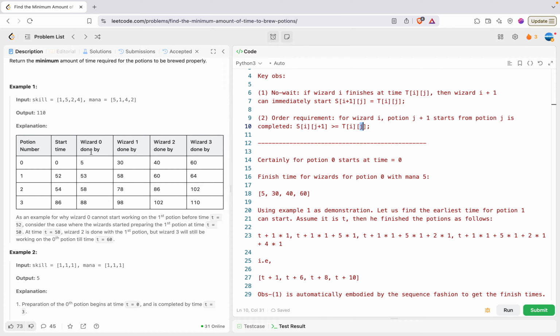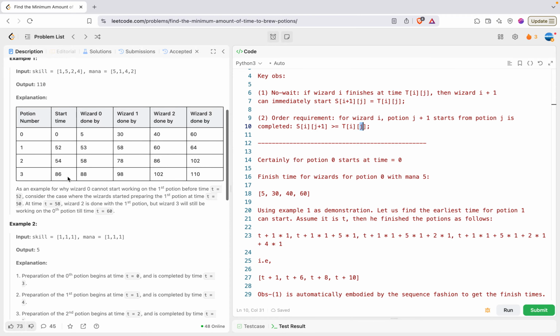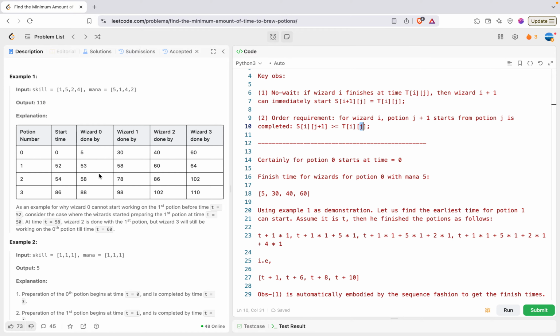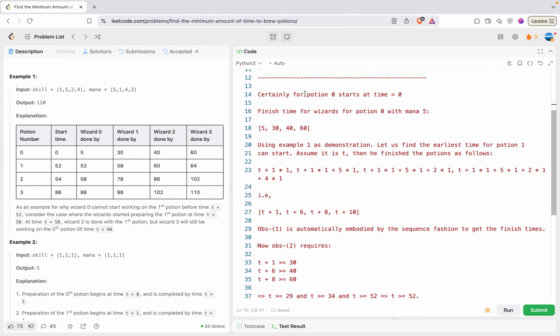Here there are three examples. I'm going to analyze example 1 because they also list some tables to help us understand the logic. First, for potion 0, for sure wizard 0 should start at time 0, right? So the finish times for the wizards are 5, 30, 40, and 60. You can use 1 times 5, so you get 5.